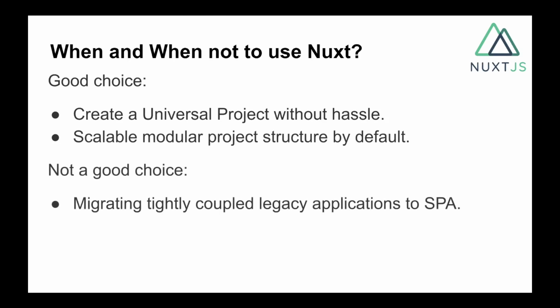As I explained in the previous line, it's not a good choice when we are migrating a tightly coupled legacy application to a single page application. Suppose a PHP MySQL website where we have a lot of code, with HTML and PHP syntax coupled up. We cannot go to a Nuxt project in one go. I think in that case, as Vue is a progressive framework, Vue can be implemented on every page. So we should focus on converting our legacy application page by page to a Vue application.